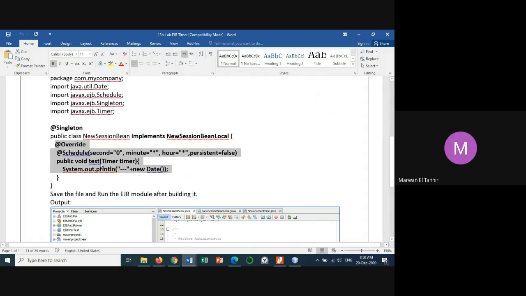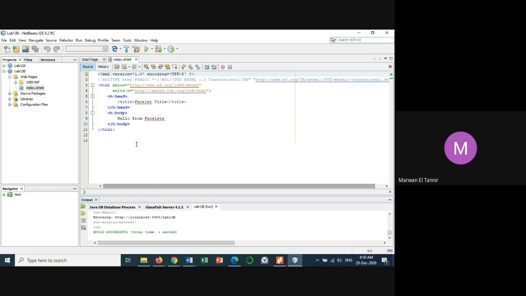I will call it test, but I want this method to run every so often. So we use the timer and the annotation Schedule. I will talk about it soon. So this is my application.